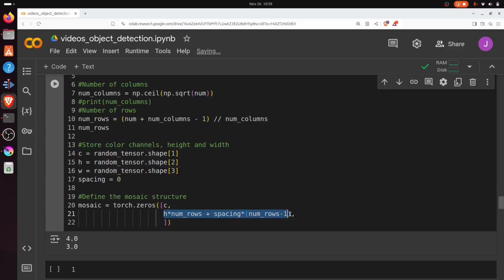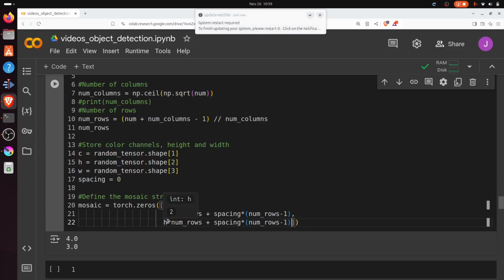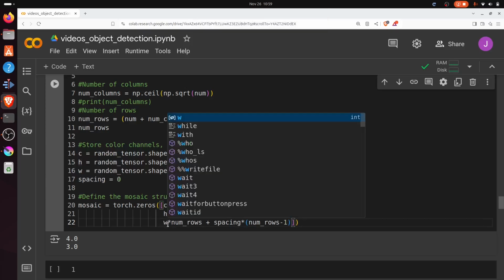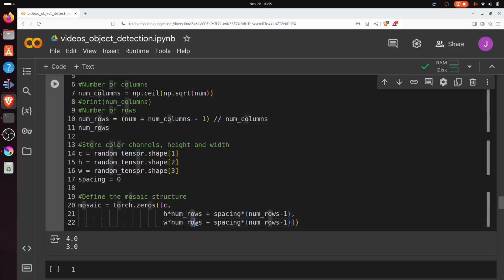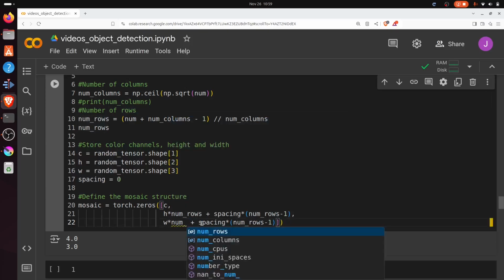So what we're going to do now is, instead of taking into account the height of one row, or better said the height of a single cropped image, take into account the width of a single cropped image, and that needs to be multiplied by the number of columns, because in each column we're going to have a cropped image, right?